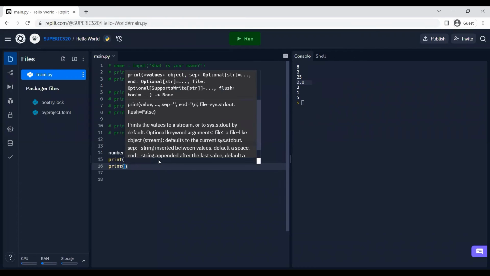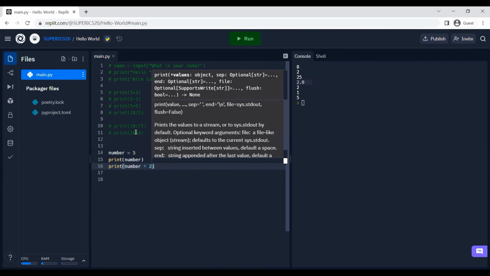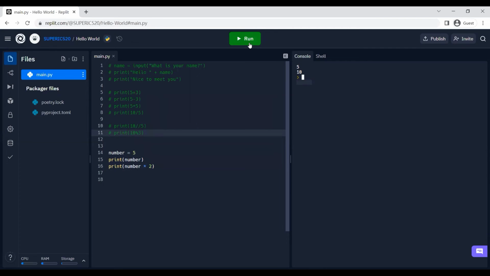Well, we could print number times 2, right? But what if we want to actually just double the number itself and then print that instead? So we could set number to twice the number. If we set it to twice of itself, it will double itself and be 10. So now if we print number again, ooh, it is 10.